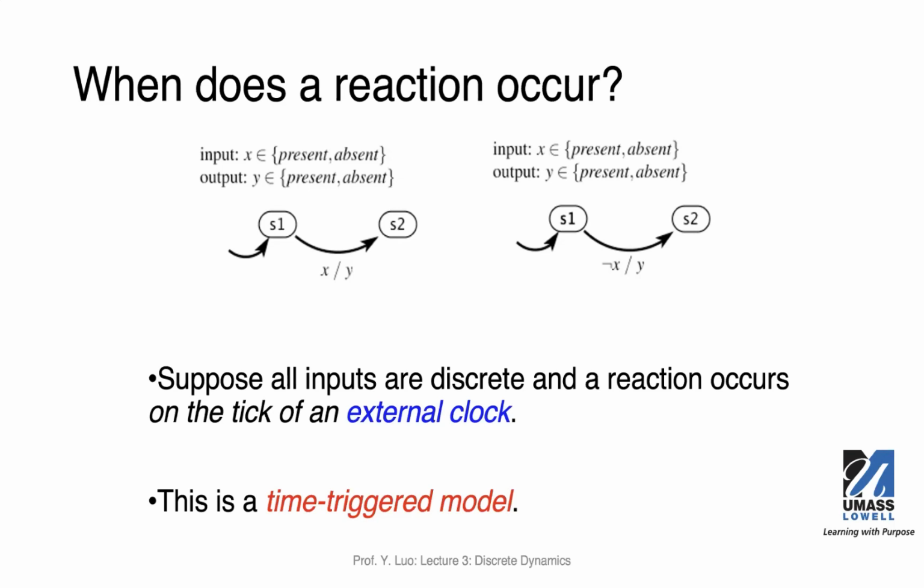But what we want to emphasize in this example here is that for a time-triggered model, there is no case where your predicate is not evaluated. This will be evaluated every cycle. And of course, we're going to be looking at the value on the pure signal, present or absent. Based on that, we'll take the transition or not.